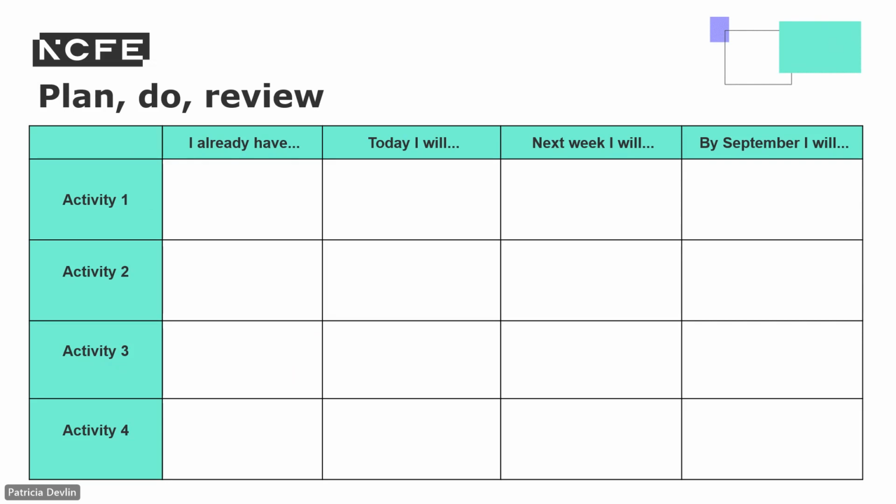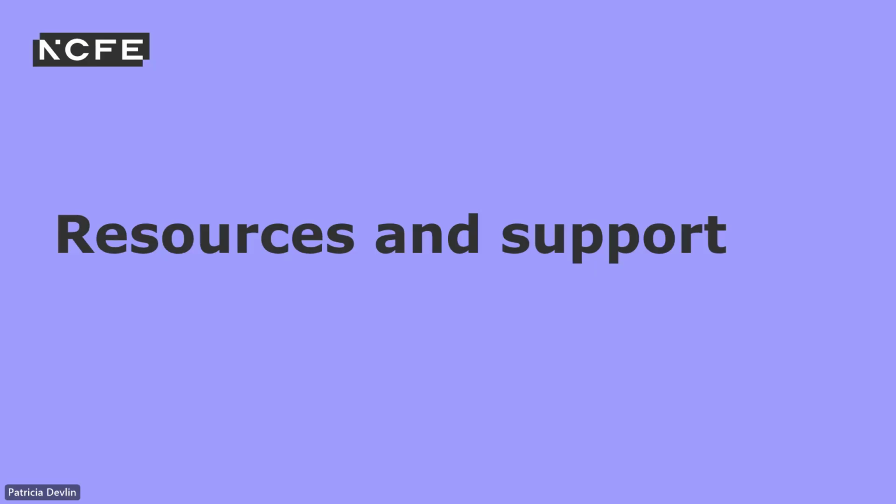So if we revisit your plan, do review, and if you can add for activity 4, things that you've seen that you'd like to use. Do you like the walkabout bingo? Do you like the but because so? So if you can add to your workbook, and it's on page 7. And then we'll move on to resources and support that's available to you.